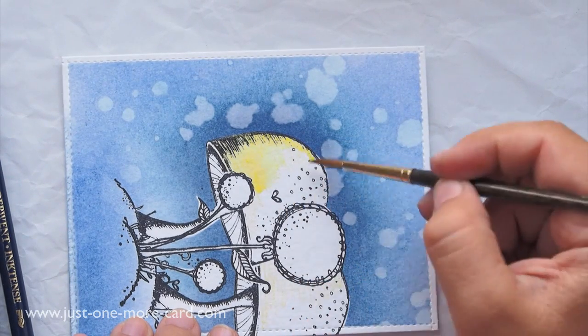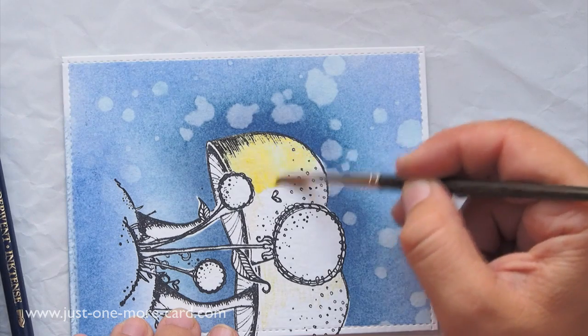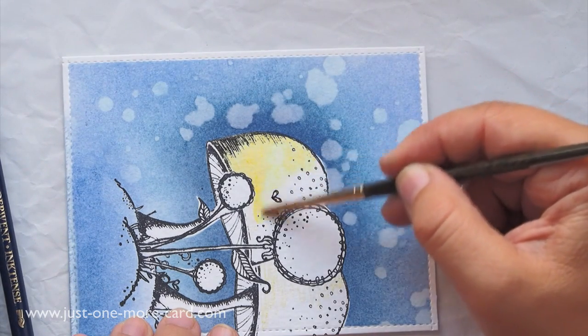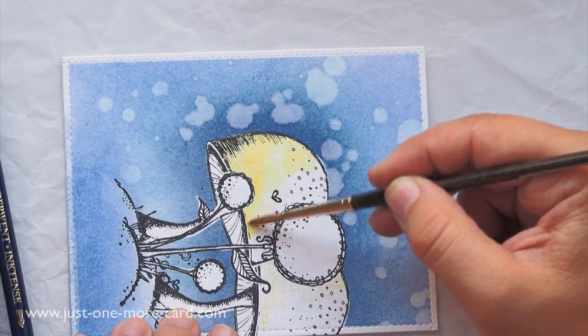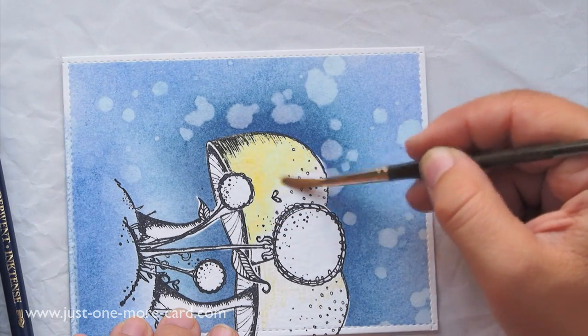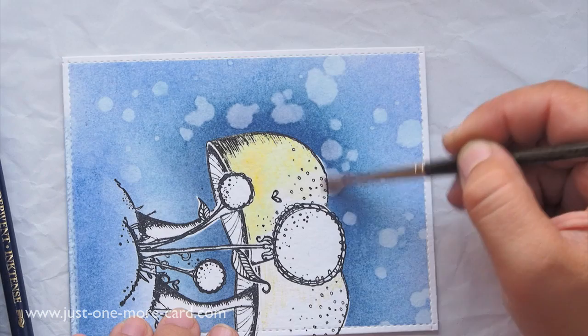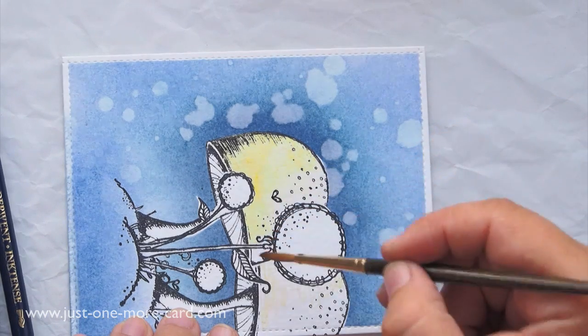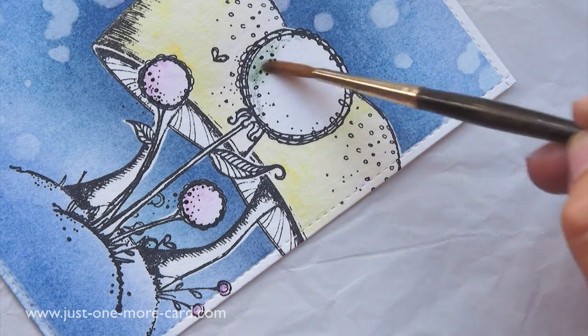All I want to do is get down a base layer, and I want to make sure that I leave enough space for my highlights, because I find it more interesting when you have really dark shadows and really light highlights. I'm not going to go really dark here because I want the mushrooms to really glow against the darker background, and that wouldn't work if it would be too dark.